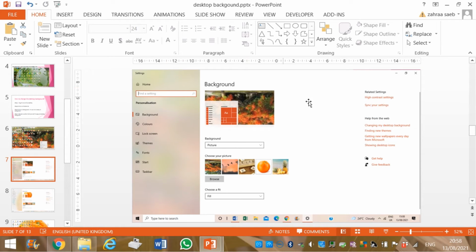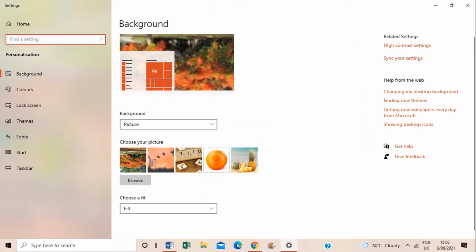You obtain this screen, and we are already on background. Therefore, we choose a picture available here, or we can also search for another picture. This we will discuss a bit after, but for the meantime, you can choose any picture from here.